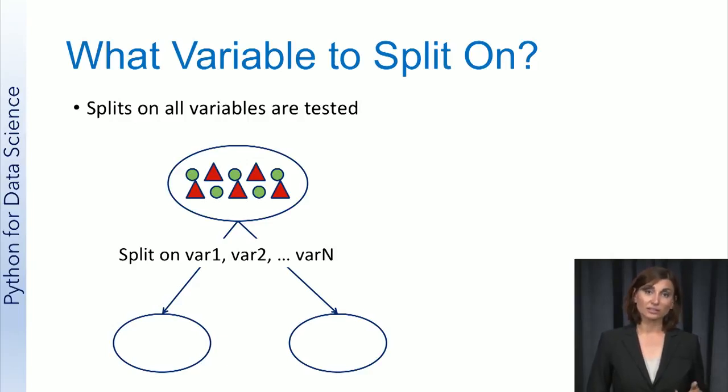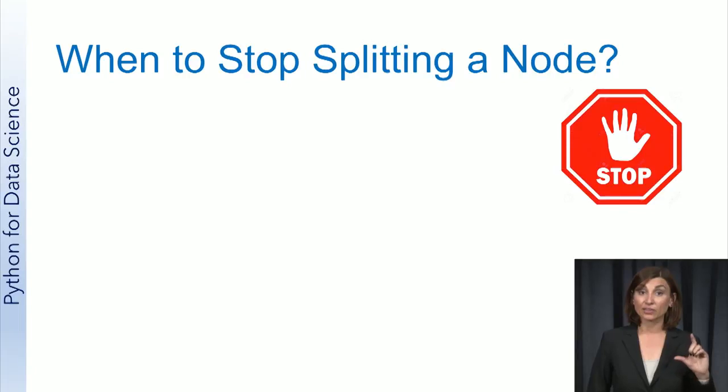The other factor in determining the best way to partition a node is which variable to split on. The decision tree will test all variables to determine the best way to split a node using a purity measure such as the Gini index to compare the various possibilities. Recall that the tree induction algorithm repeatedly splits nodes to get more and more homogeneous datasets. So when does this process stop building subsets? When does the algorithm stop growing the tree?